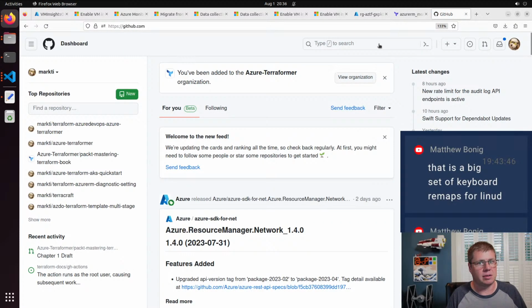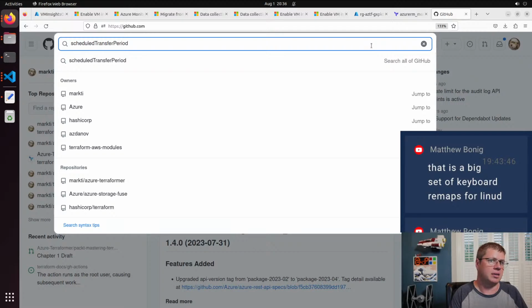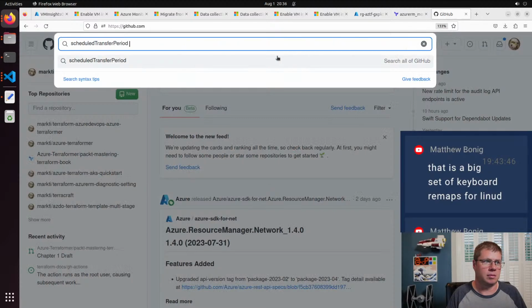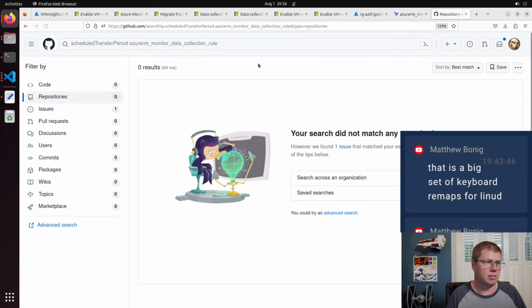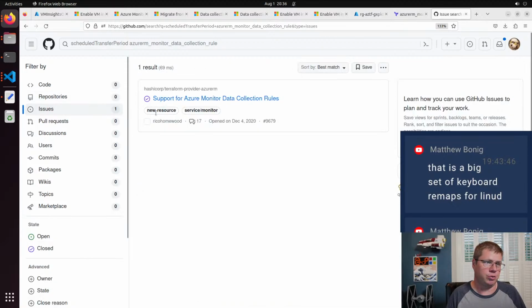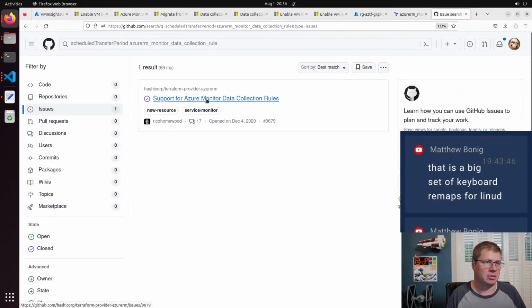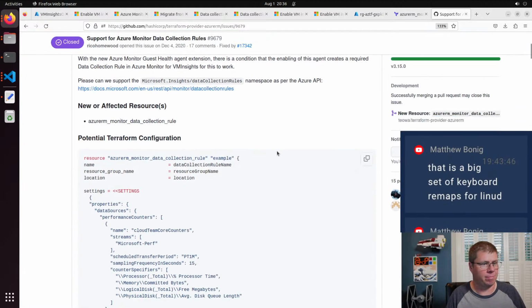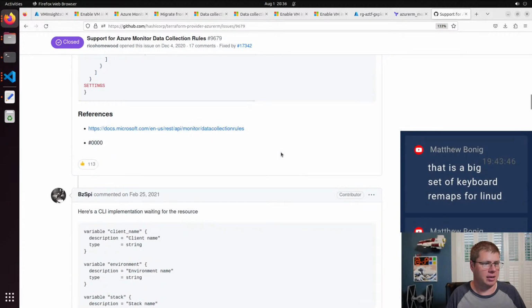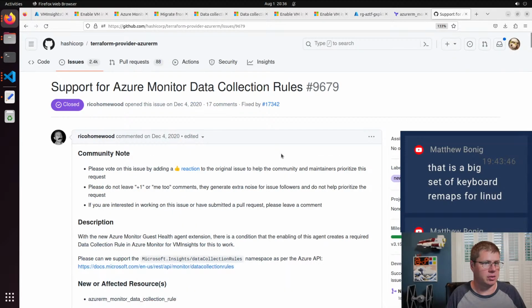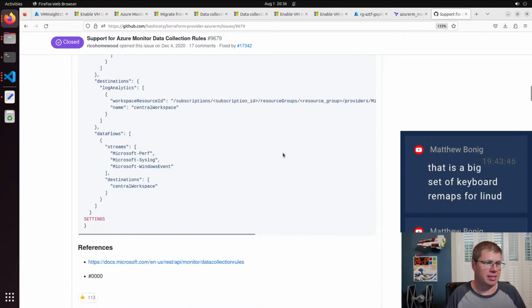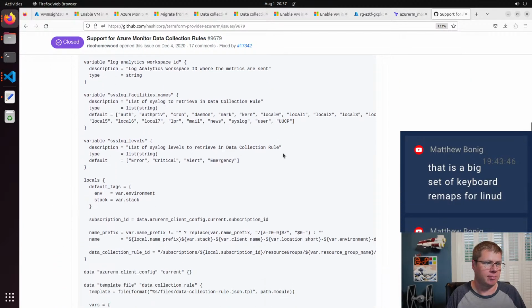If somebody's loaded an issue for this, I'm going to be very upset. Issue? Oh, it was closed. So this was closed a long time ago, which could mean that things have changed with AMA, right?